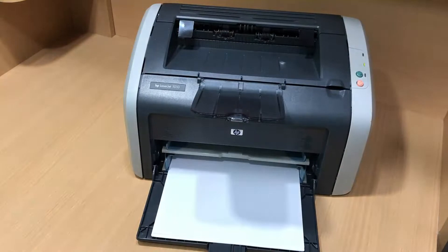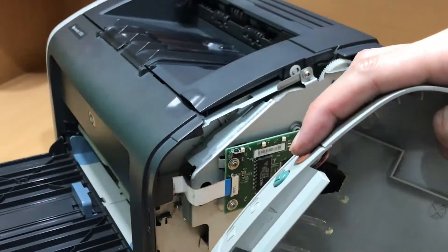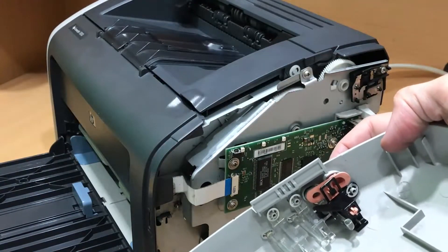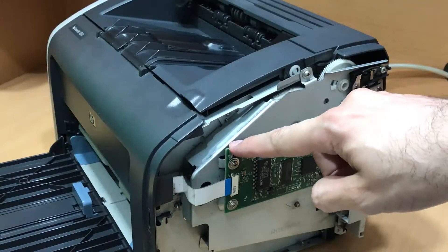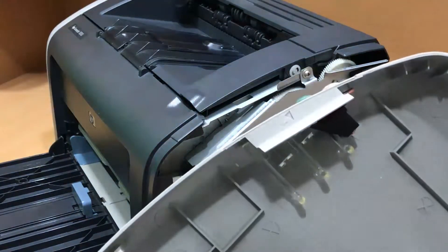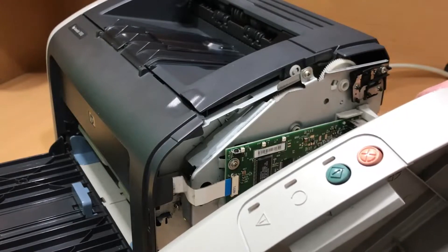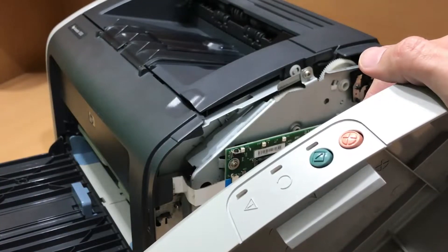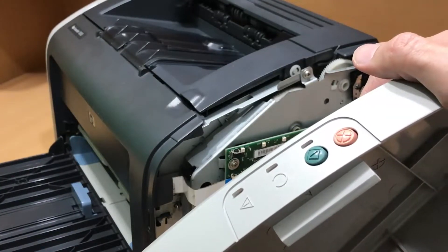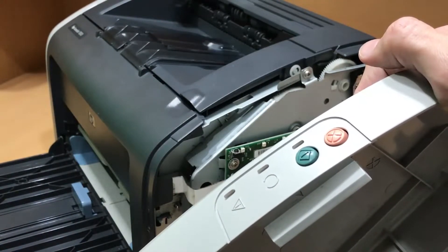But did you know that these buttons are exactly the same thing? I just twist-assemble this part to show you that these buttons are exactly the same — they are mechanically connected to each other. So when you press one of them, you are activating the same single switch. The only difference between them is related to the time that you use them. For example, when your printer is ready and you press the button, you get a demo page or info page. But when your printer is printing something and you want to cancel the job, you press the button. So the only difference is that you use them at different times.